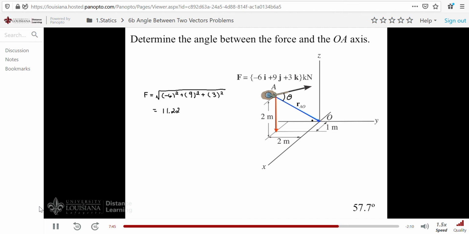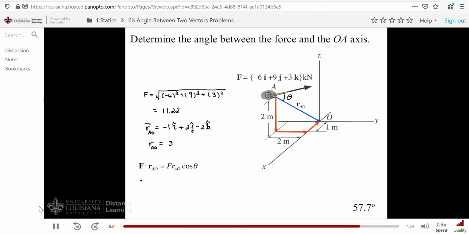Next, we have to formulate R as a Cartesian vector, and of course it has components along the z-axis, the y-axis, and the x-axis. So writing it in Cartesian vector form, R of AO is equal to minus 1i. We have plus 2j. And finally, we have minus 2k. We need the magnitude of this vector. That's pretty straightforward. R of AO is equal to the square root of the sum of the squares of the components, or the square root of 9, which turns out to be 3. And this, of course, is in meters.